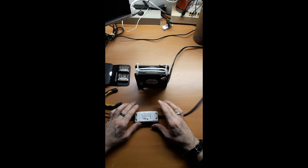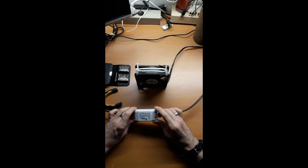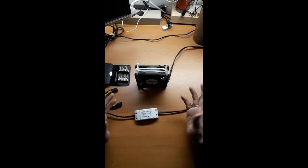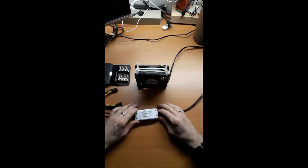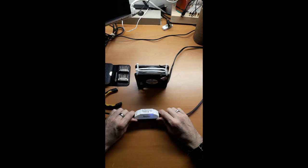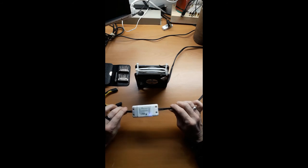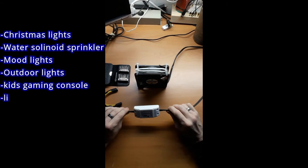You can put them into things without having to buy the ridiculously expensive smart bulbs right now. So you could put this on a string of lights, like track lighting or something. You don't want to spend $25 for each bulb. You can put in one $5-$10 switch, and it will control all those lights. The applications are pretty much endless.